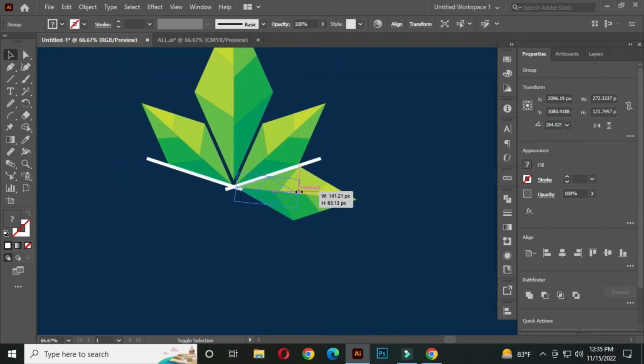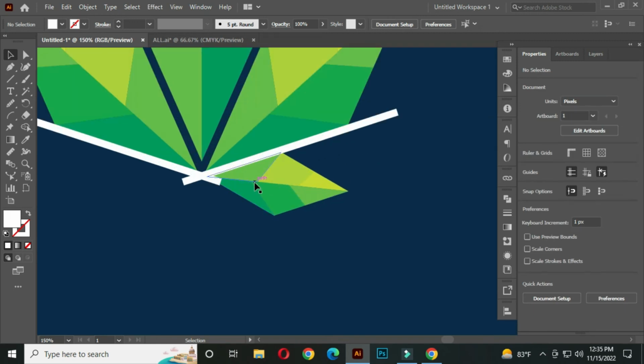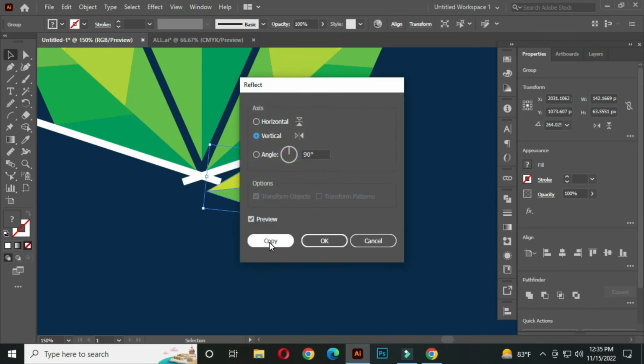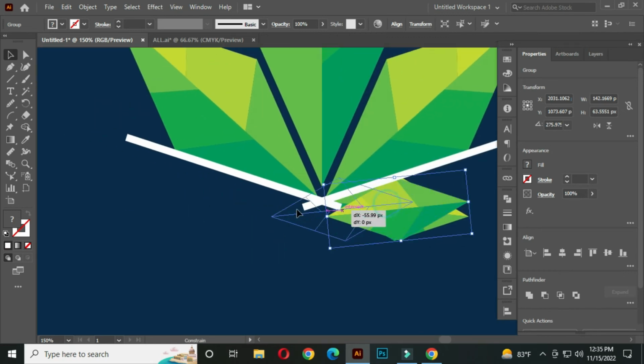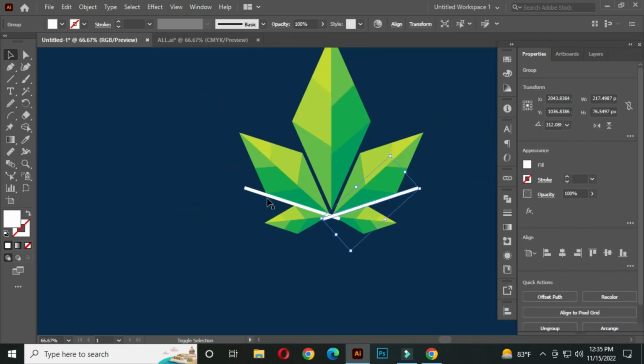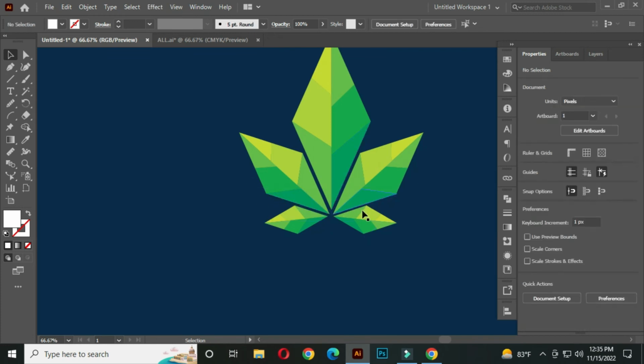And make some smaller. Again, transform, reflect, and copy. And place it here. Now select these two shapes and delete.